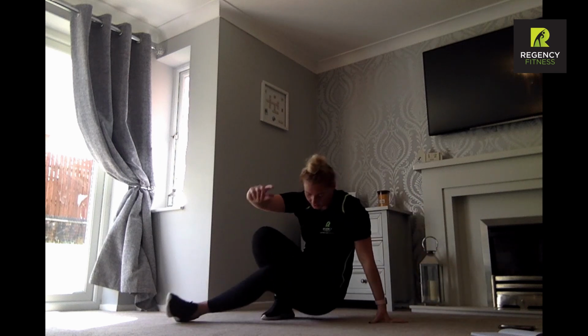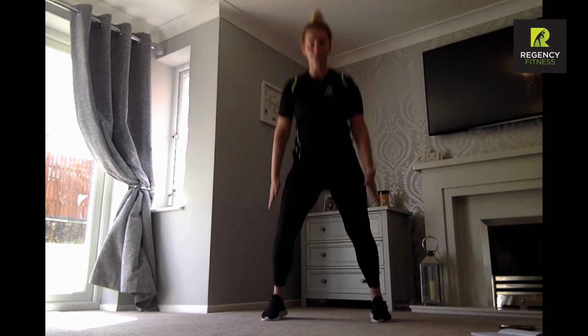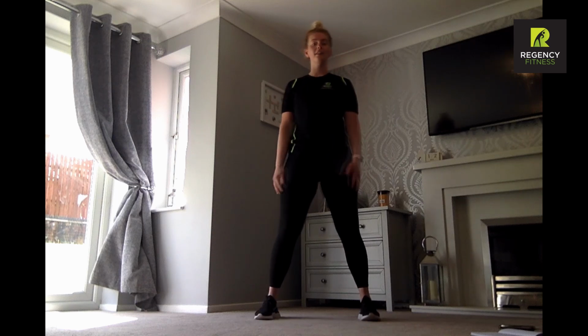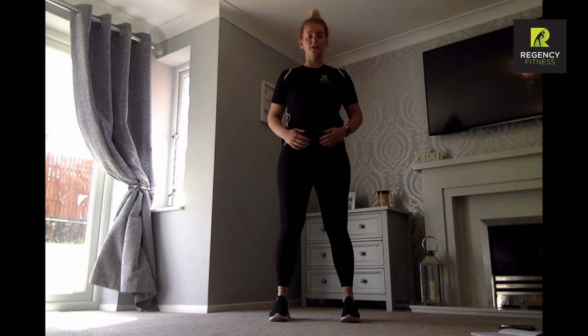Last 2, squats. So we're going to do 10 jumping squats. So feet are outside the hips, getting as much air as we can. If you don't want to jump, that's absolutely fine. We can squat and heel lift. And the last one is a goblet squat. So our feet are just slightly narrower and you're going to squat there.